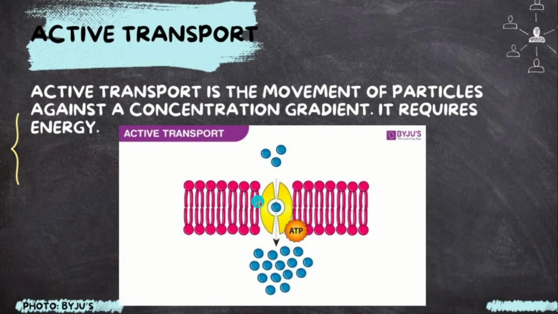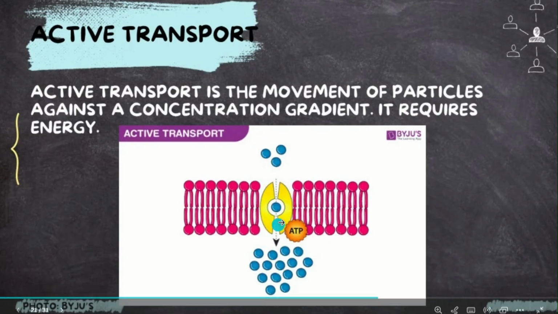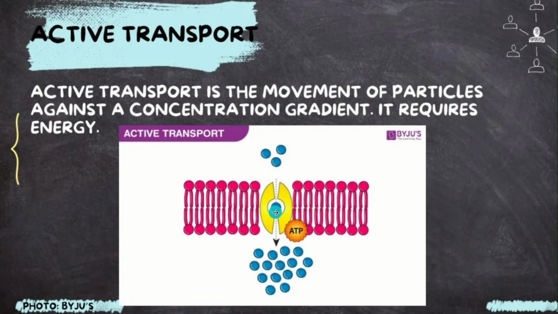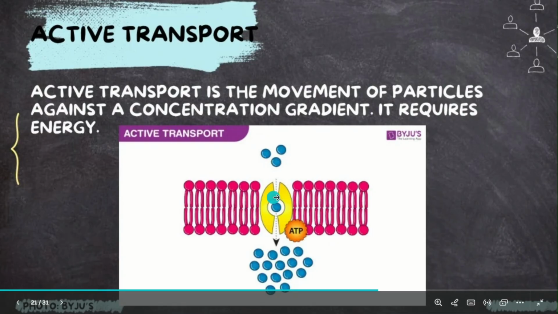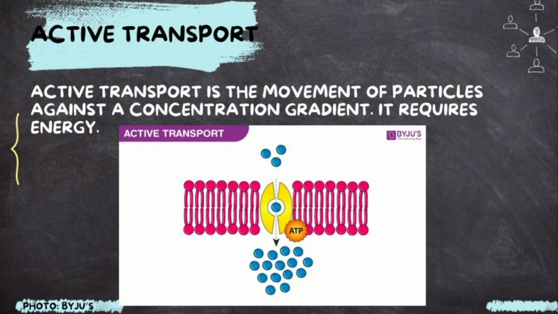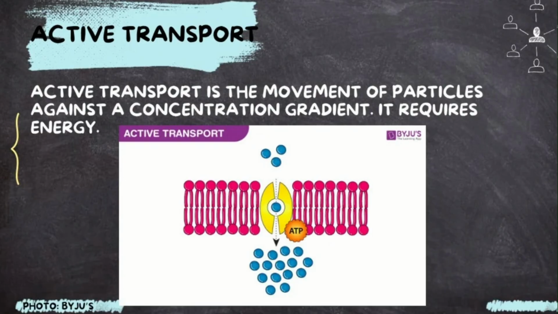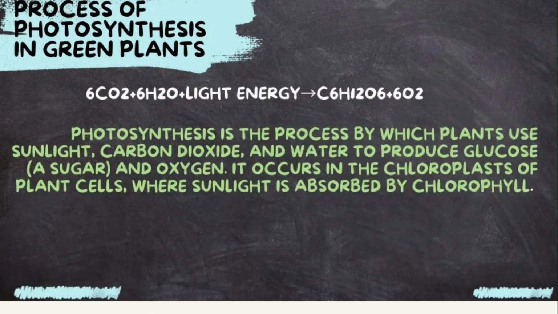And in this, it's like a pump, right? So it's like a protein pump. What's going to happen is it's going to close here and open, grabbing the molecule, and then close here, open, and release it over here. So it's like a little pump to pump the molecules inside the cell. Active transport is kind of similar to facilitated diffusion in the sense that we need the protein to move it across the membrane, right? Like a protein pump. And we said before in facilitated diffusion, it can use a carrier protein or a channel protein. They have options, right?